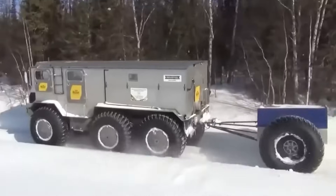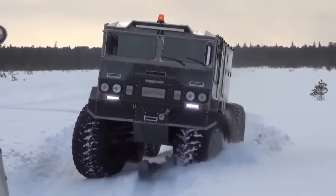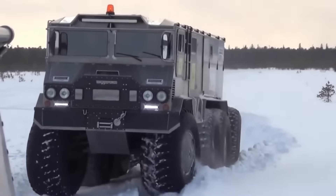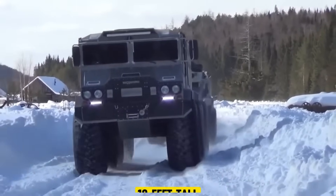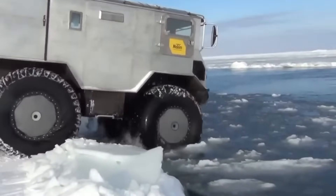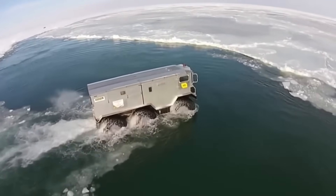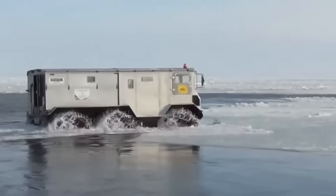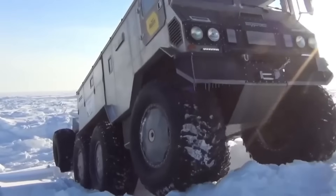This custom-built giant comes with a hefty price tag, designed for those seeking extraordinary adventures. Its dimensions are an impressive 30 feet in length and towering at 10 feet tall. This machine also transitions effortlessly from land to water with jet propulsion, equipped with engines reaching up to 1,200 horsepower. The Burlak is as versatile as it is formidable.